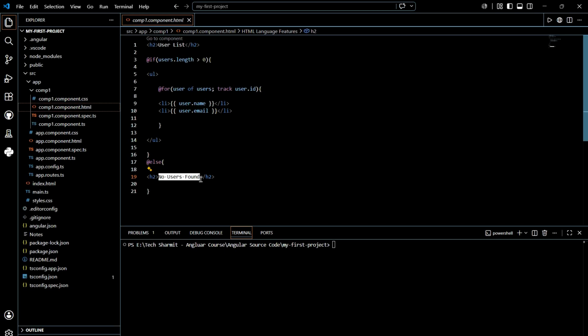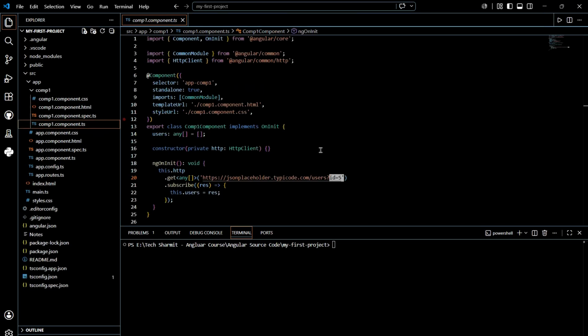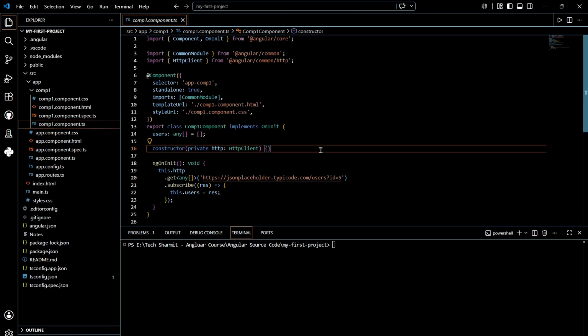Those who watched the session where we talked about how to handle an empty response, there we also used similar logic, but at that time we were just focusing on error handling, and now we are focusing on query parameters. So if someone asks you what a query parameter is, whatever is present after the question mark is a query parameter. It is just additional information that we pass to the API so that we can get some extra or specific information. Let me run this application to show you the output.